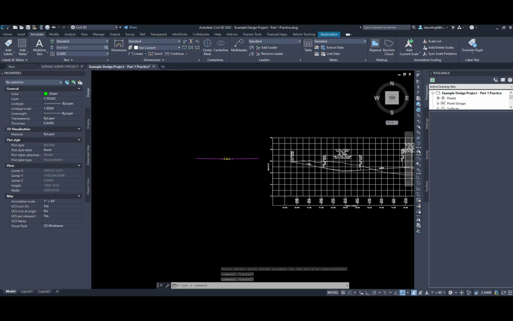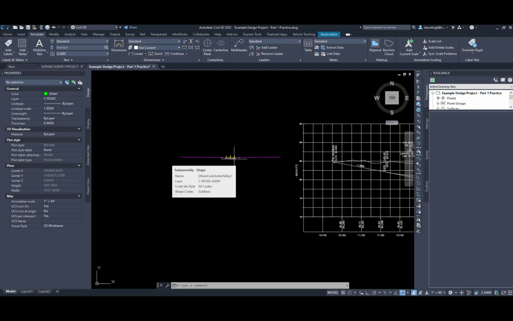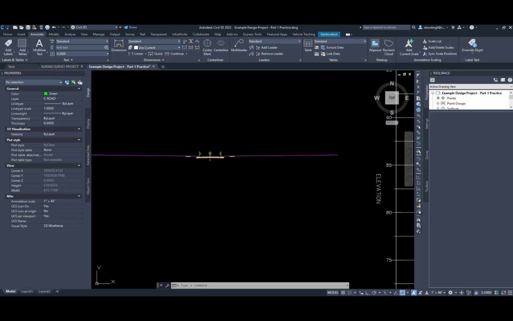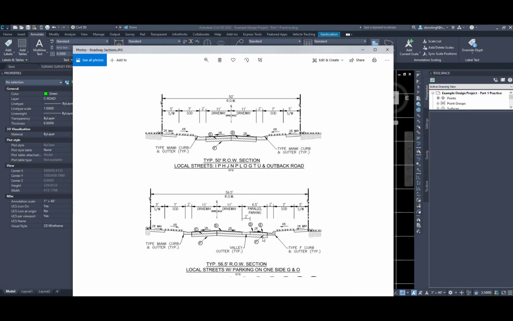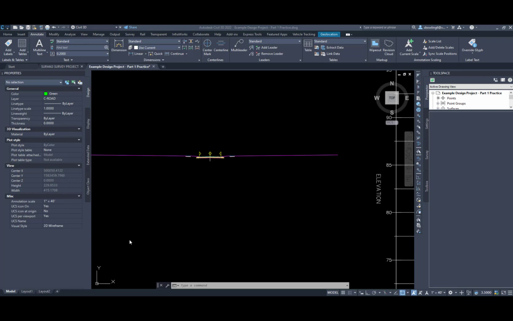Now, I'm going to create the second assembly, and it is going to be my parking. Okay, now you might have to make 3 assemblies, one for parking on the right hand side, one for parking on the left hand side, depending on how you design your roads. So I'm going to pause right here, and then we'll get to doing the other assembly and attaching it to the corridor.